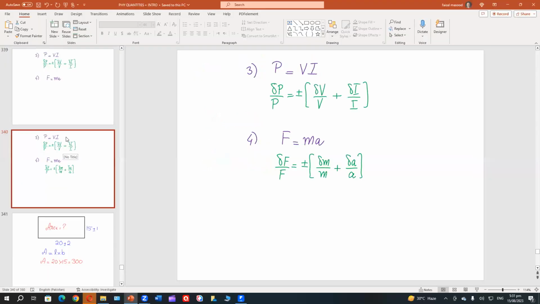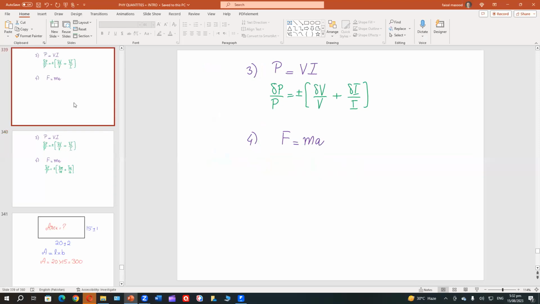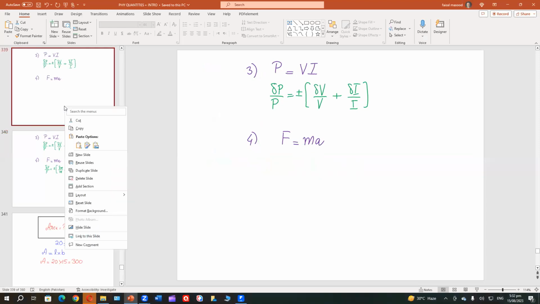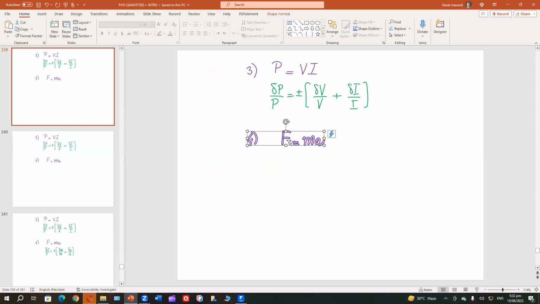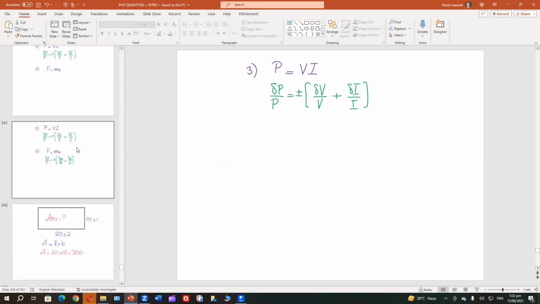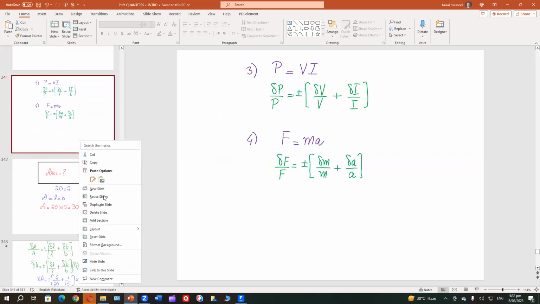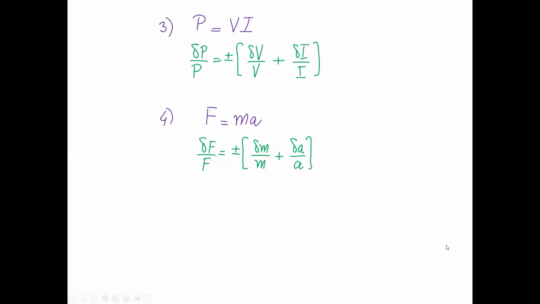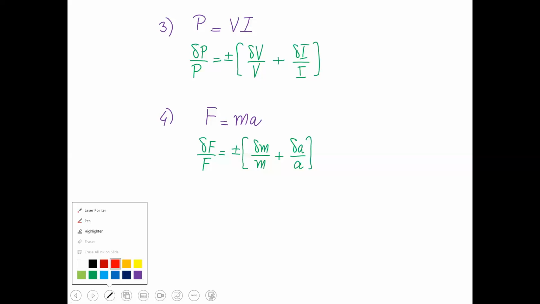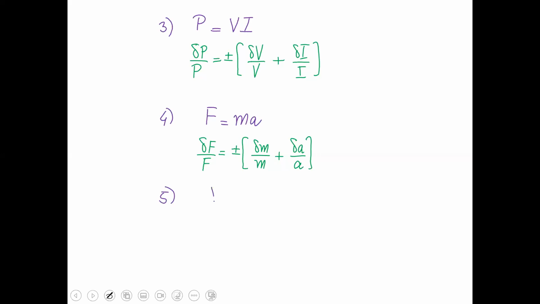Good. What is Ohm's law? Ohm's law is that voltage is directly proportional to current. Can you recall for me the famous formula, Ohm's law? V is equal to IR.